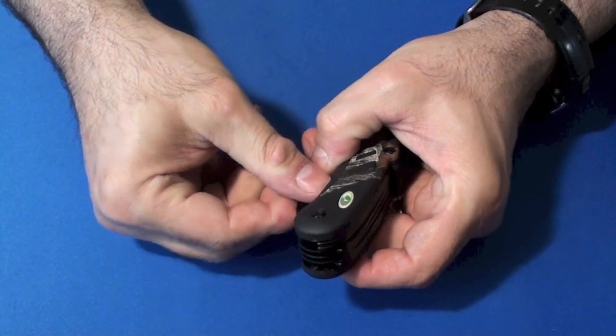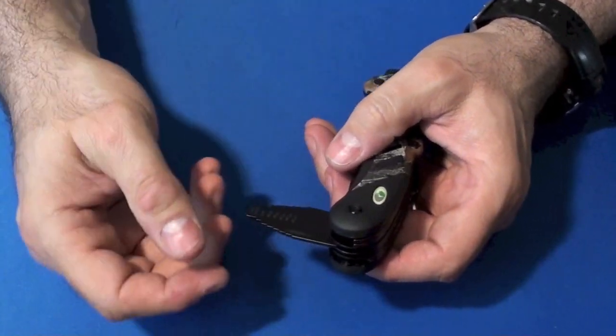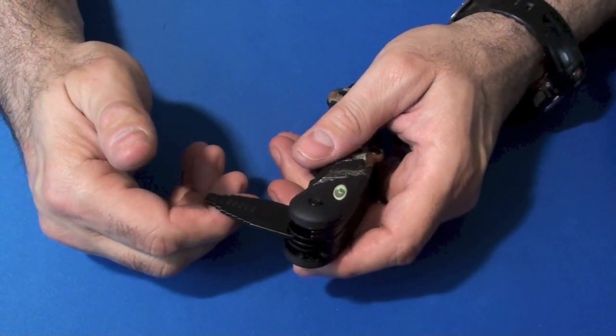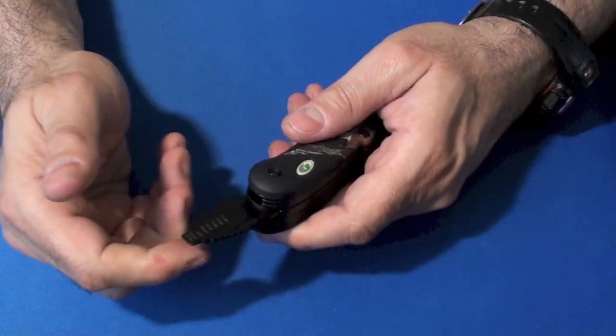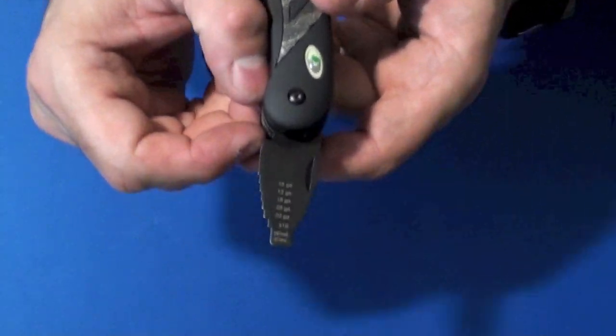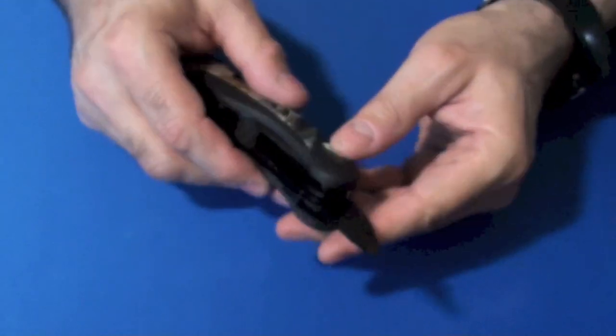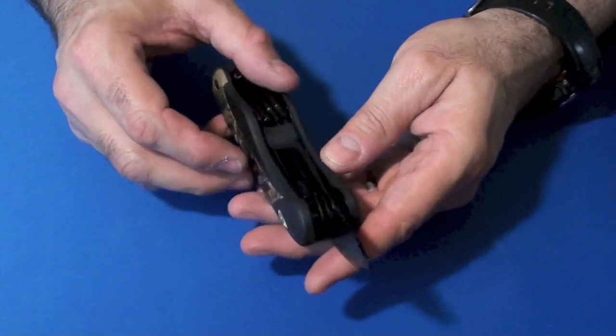Holy crap. Okay, the first issue I have with this is if you don't have strong nails, it is going to break your nail off. So this is the choke tube tool. Let you take a close look at that. So you can see it can handle all different choke tubes. So you can go ahead and screw those in and out.